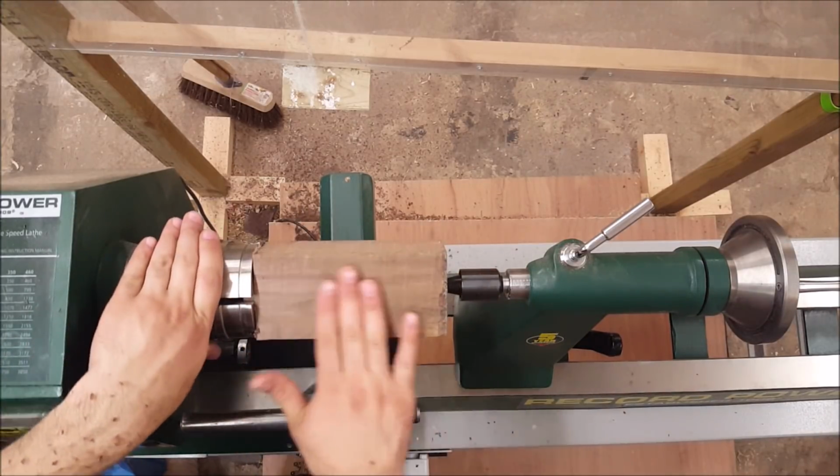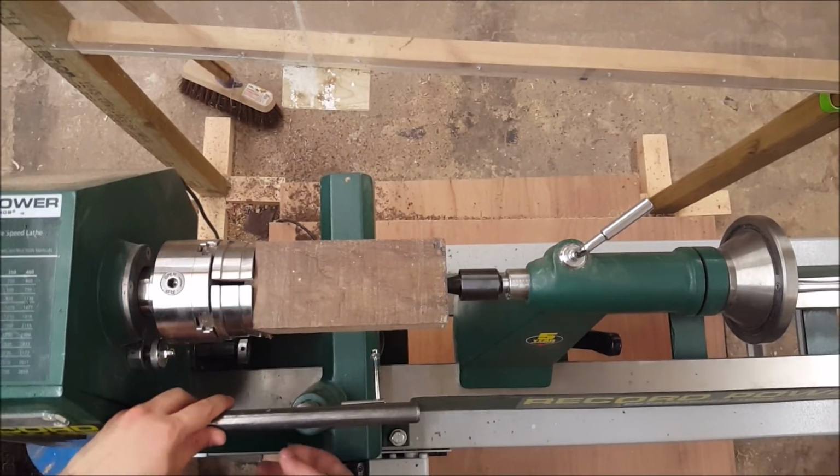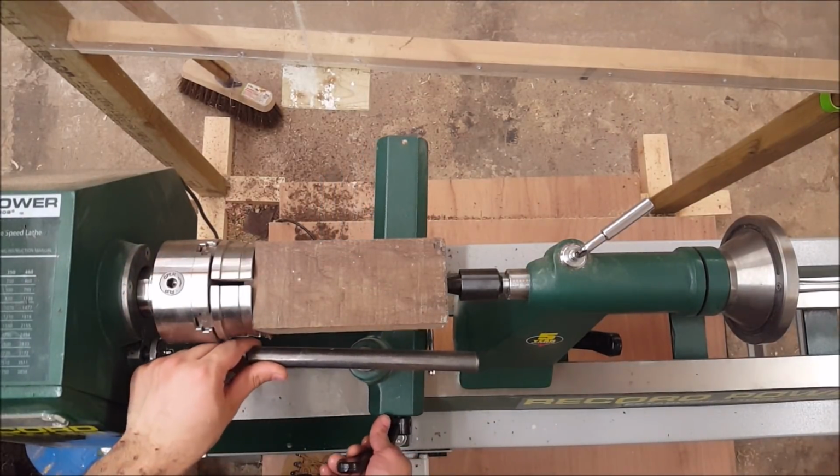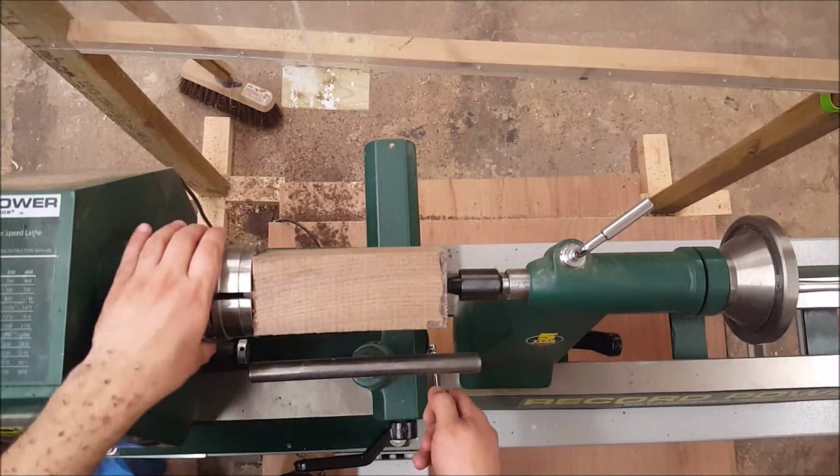So let's get started. First I'm gonna chew this up, round it up, and then we get to the other parts.